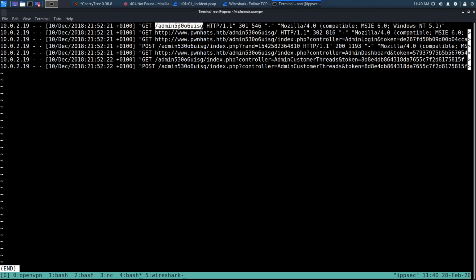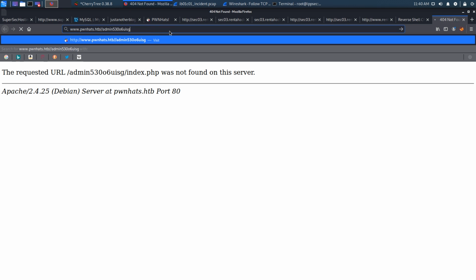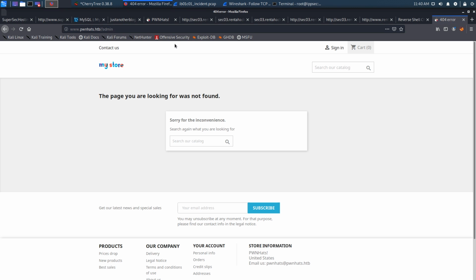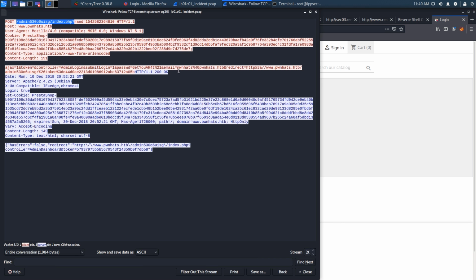That doesn't look like it's valid. Let's go here. They did a GET here. Let's just do a GET there. It looks like this directory may not even be valid anymore. Sign in. pwnhats@pwnhats.htb.